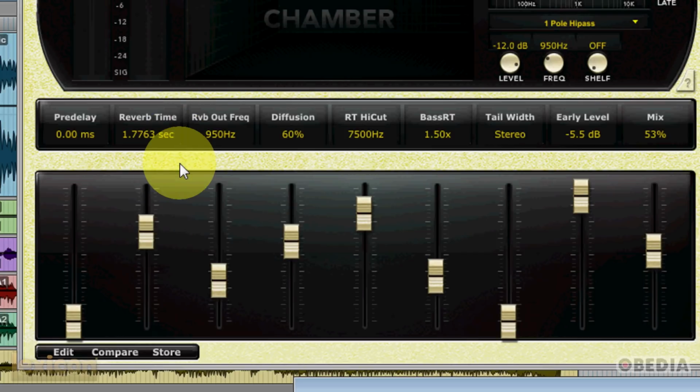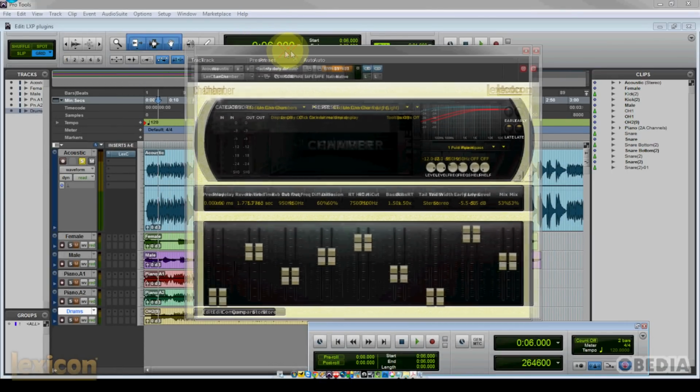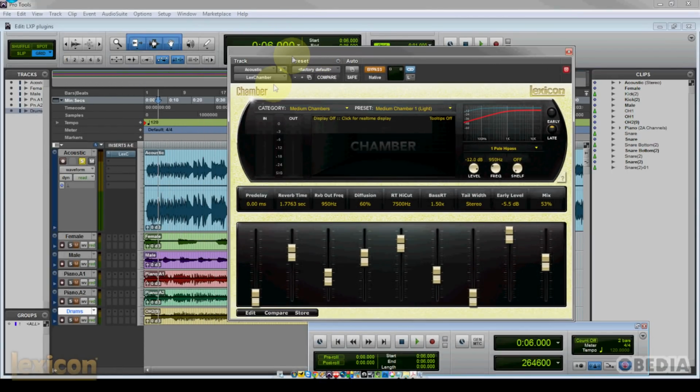We'll talk a little bit about that soon here, because I know that you guys want to hear how this plugin sounds with some source audio. So let's go ahead and dive in and play a little bit of music. I have some acoustic guitar right here, and I'm going to start off by bypassing my plugin so that you can hear this guitar dry. So let me play this and show you what it sounds like.